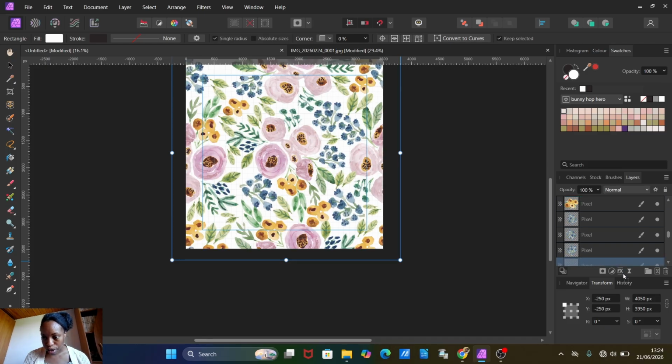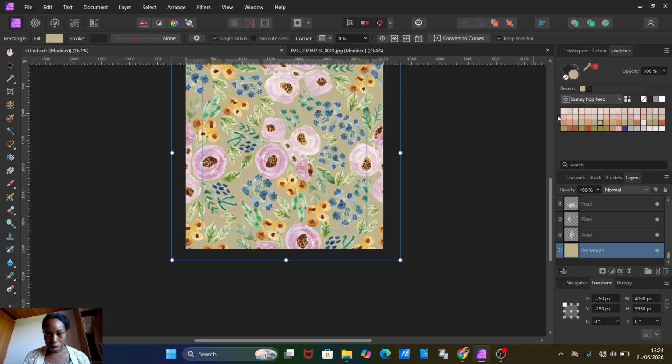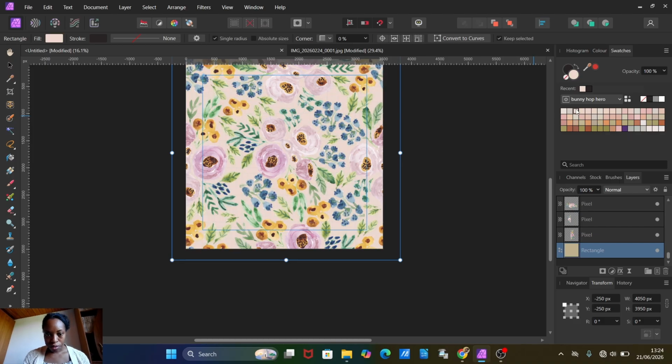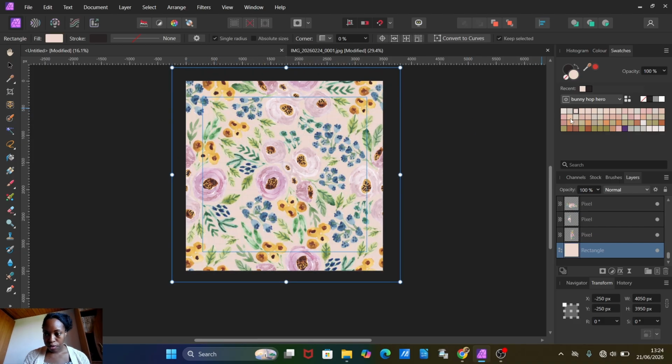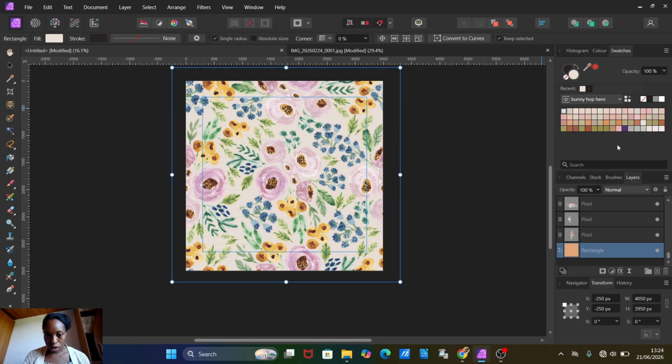I'm going to put that right at the back, at the bottom of all the layers. And you can change the color of the background, depending what type of color you like. Okay. So I preferred the white background.